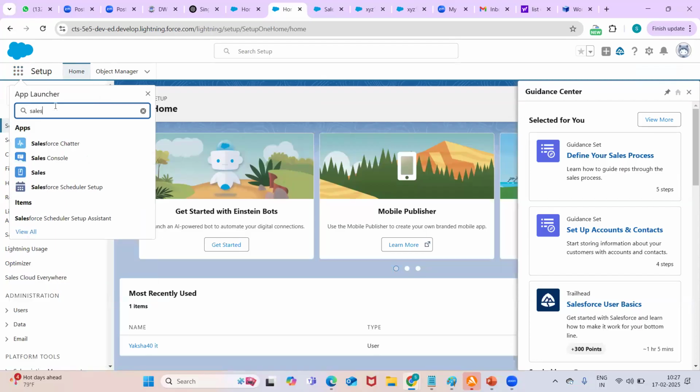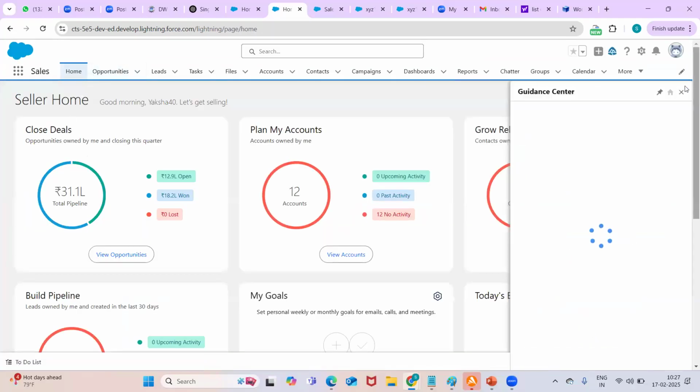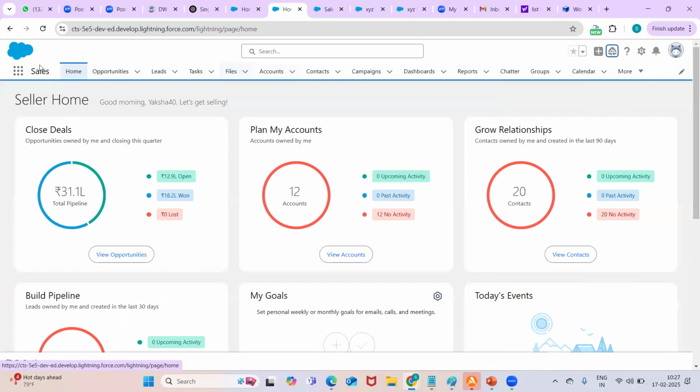I'm clicking on the sales app. See here, what are the things we have? There is an app named sales, home page. This is the home page for every app. Every app has a home page. This is the way we can see the home page.